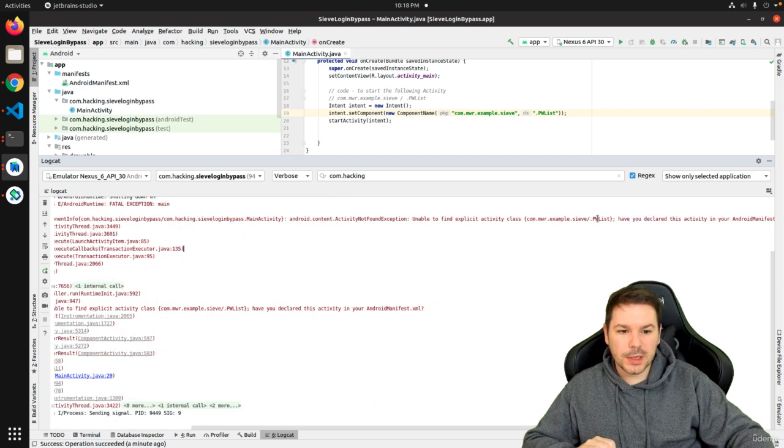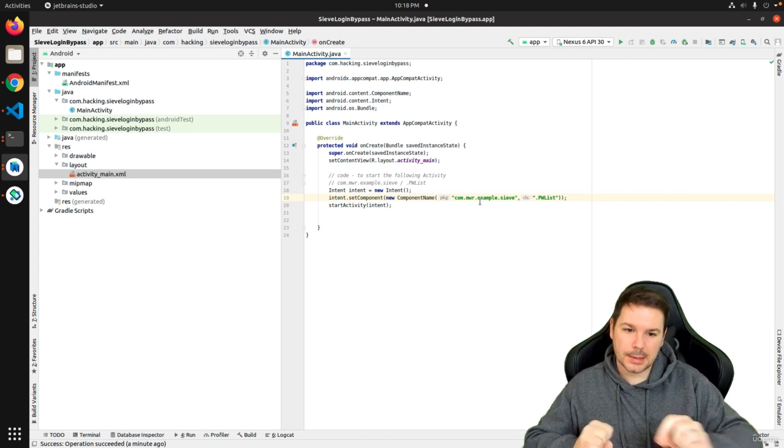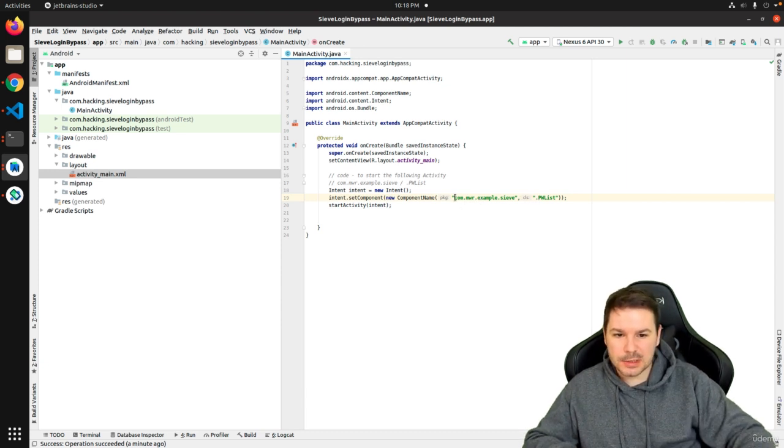Okay, so the PWList activity has not been declared, or it couldn't be found on the system right now. The problem is regarding the dot. I would have assumed that it works, but okay, it doesn't work. It means beside the package name, we also have to provide the full class name. This dot is simply just a reference for this one. So we need to append it, I guess, in the following way. This is the package name, and this one here is now the complete class path to our PWList activity.